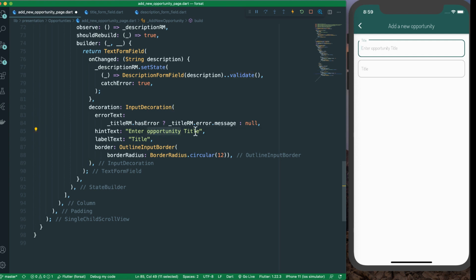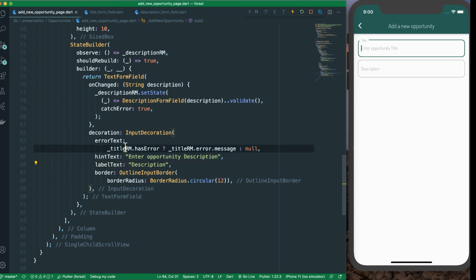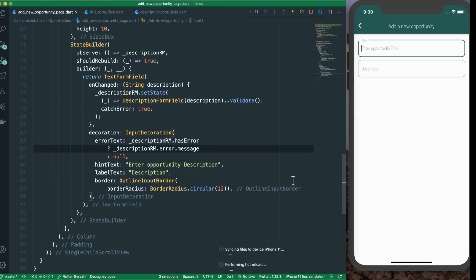And instead of opportunity title, opportunity description, we are going to put it, and for the label we are going to put description. Okay, let me save that. It is there, but here we need to have the description as well. Okay, so now we are good to go.